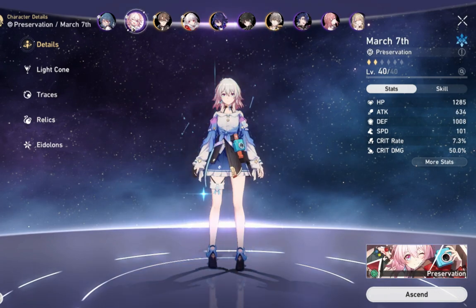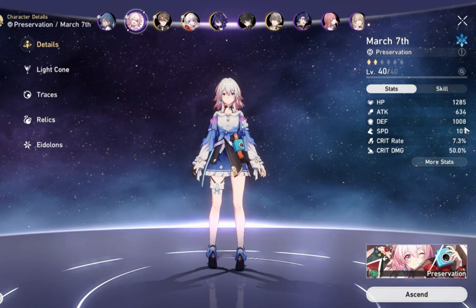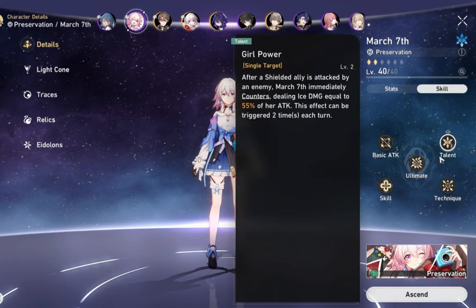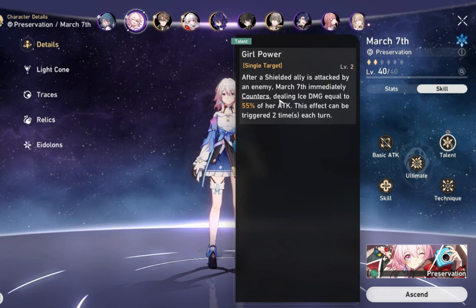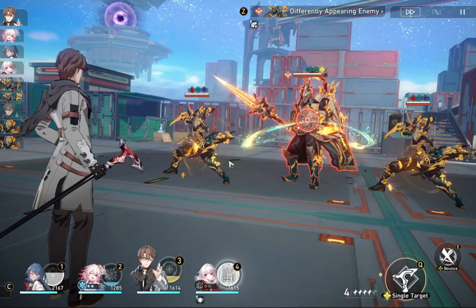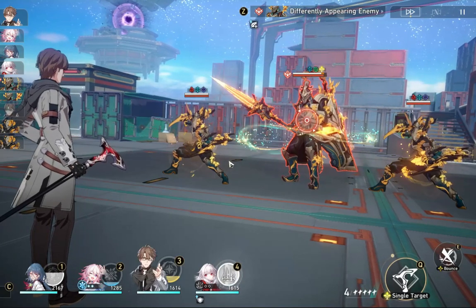With that in mind, you will ask me, how can I make my Clara unkillable? Simple. Use a shield-giving character, namely March 7th. Although you can also use Gepard, he is a 5-star, and March 7th is literally free for you at the very start of your game in Honkai Star Rail. This is how the gameplay will work. So keep your eyes peeled and don't miss it.